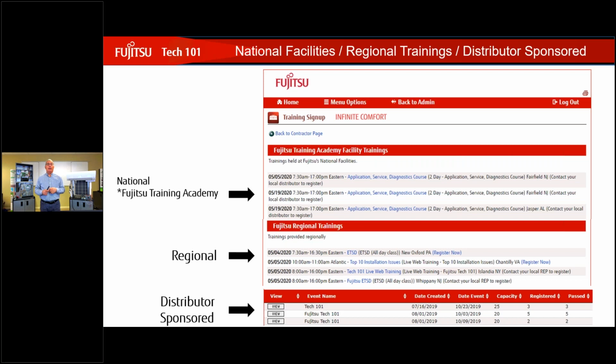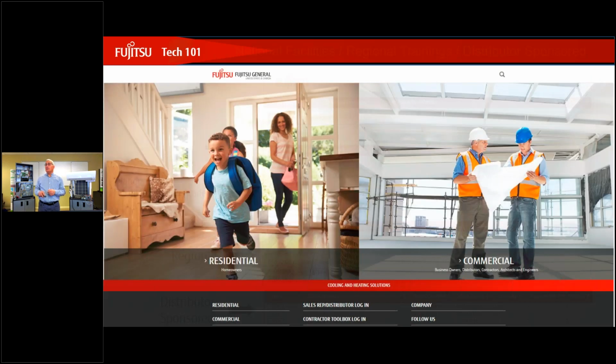All right, looking here on the calendar to see what dates are available. Same thing, regional, and if any of your distributors are sponsoring a training. So pre-COVID, we would do tons of trainings through our distributors, the Fergusons, the Johnstones, the Uscos, the Sid Harveys of the world. Anybody who is a Fujitsu distributor has the opportunity to do a training. So here's where you could sign up for their sponsored trainings, and you would see your friendly Wales Darby Tech that you see here today in front of you doing those classes. So you can sign up for our 101s, which is what we're doing today, or a teardown class.